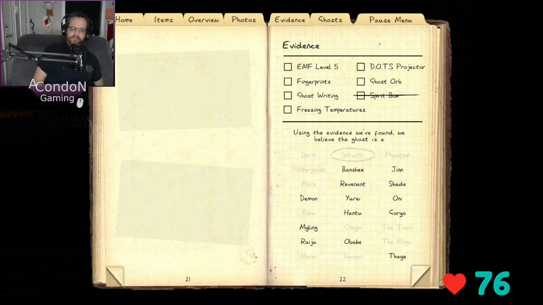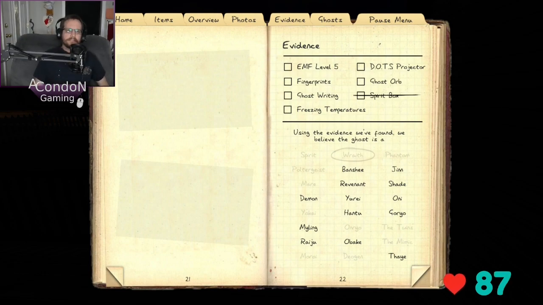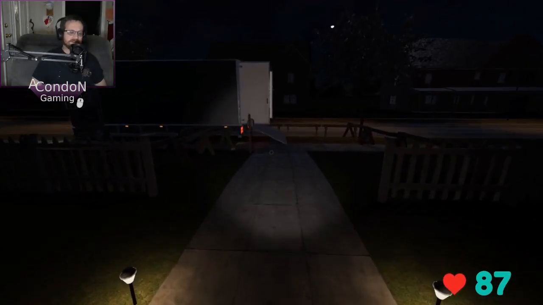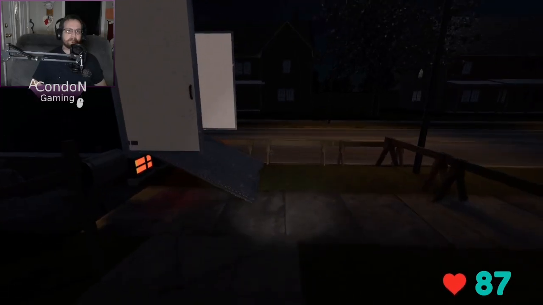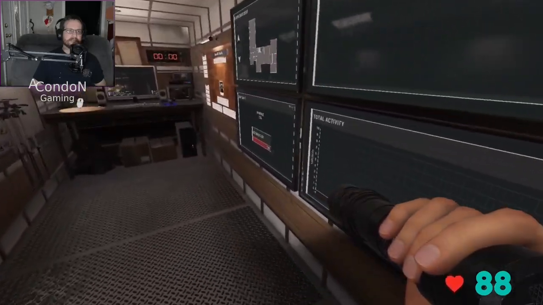That immediately disproves the wraith theory. Great! Okay, so it's teleporting. Yeah, it not being spirit box does disprove the mimic. However, I'm not guaranteed that I'm in the right room. I'm definitely not in this right room, so we need to figure out where the heck this thing is.